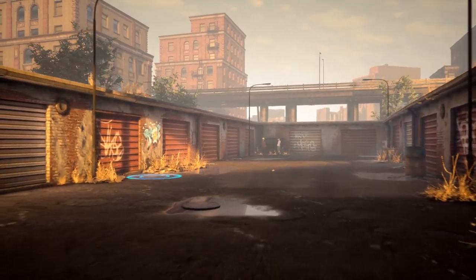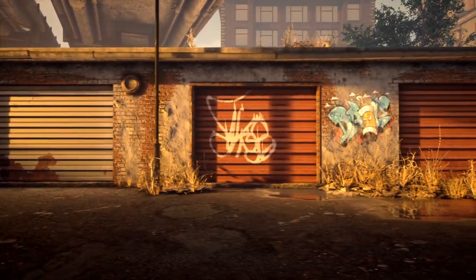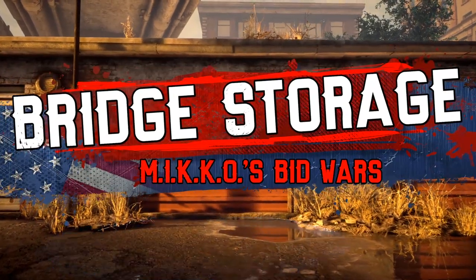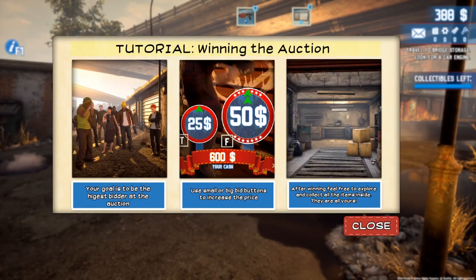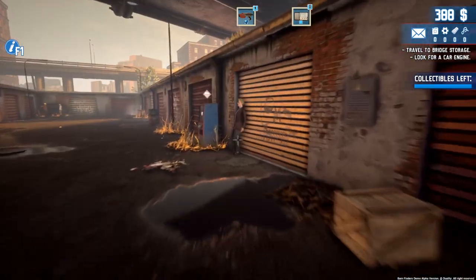What do we got going on here? Storage finders, baby. Let's see what we find up in here. I feel good about this. The Bridge Storage, Miko's Bid Wars. All right, so we got a couple different things. Tutorial, winning the auction. Your goal is to be the highest bidder at the auction. Use small or big bid buttons to increase the price. After winning, feel free to explore and collect all the items inside. They're all yours. All right, so we got one over here. We got a creepy dude chilling over there.